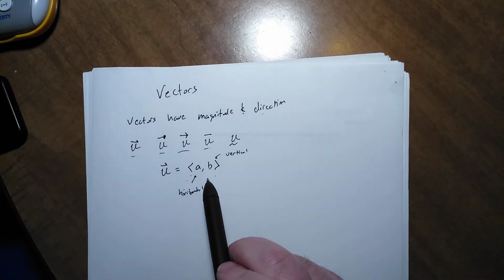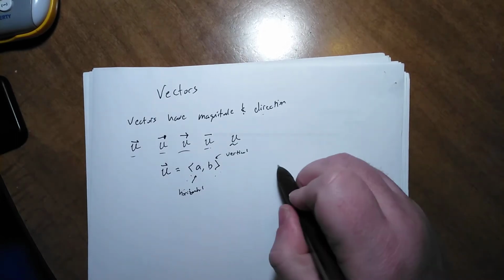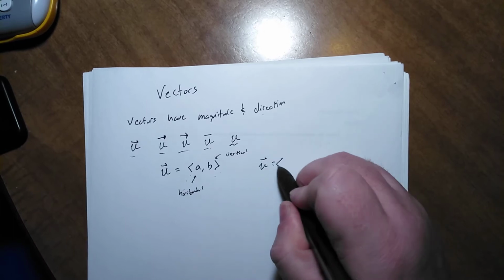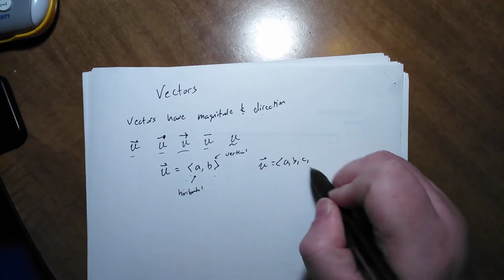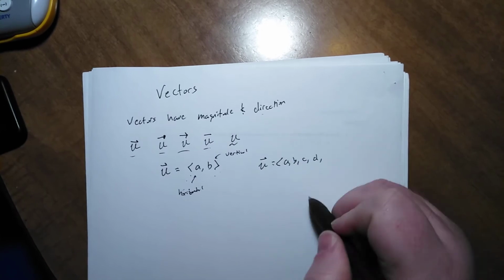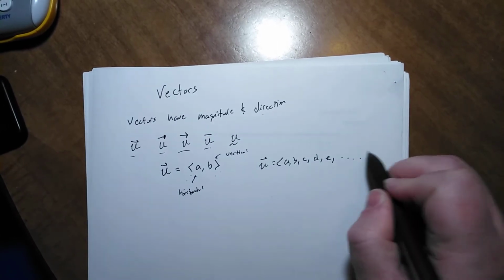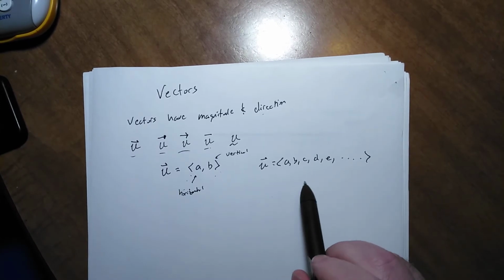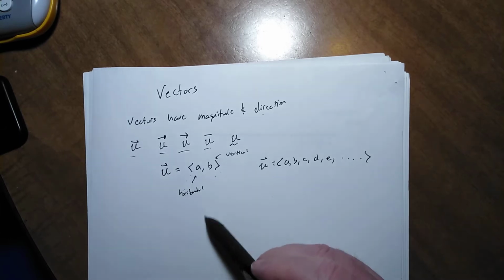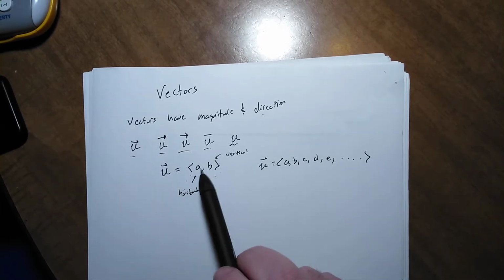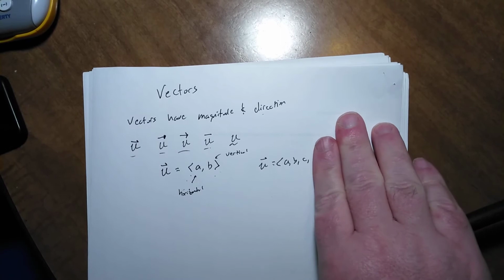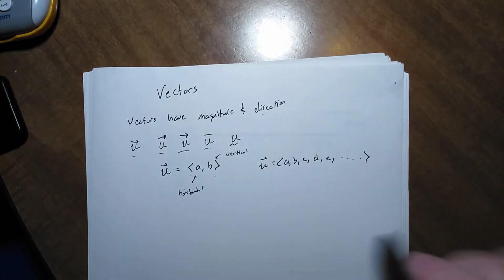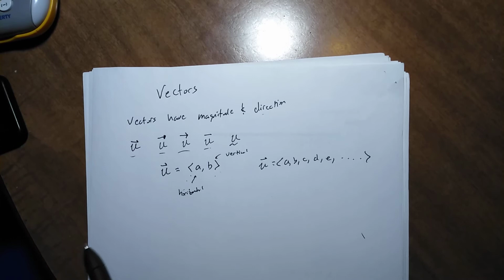We will not be doing three-dimensional vectors, but you would just simply add another letter. If you want a four-dimensional vector, or a fifth-dimensional vector, or dot, dot, dot, there is no limit on the number of dimensions. It's however many dimensions you need. In your mechanics and physics classes, you're going to be dealing with two-dimensional or three-dimensional vectors, and higher-dimensional stuff you can leave to a later class. But they do have uses, just not geometric ones.